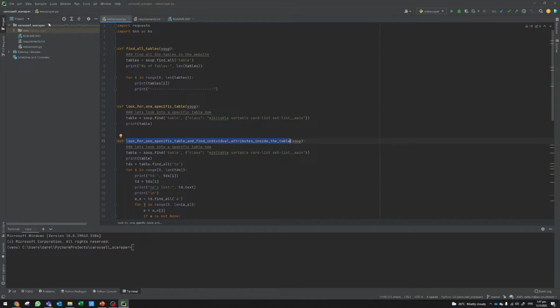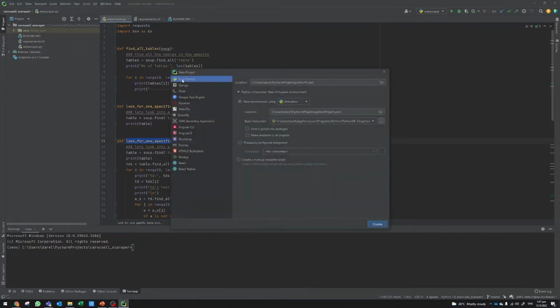To start off, we'll create a new project to simulate if you were starting this from fresh. So I just create a new Python environment. Make sure that you already have Python pre-installed on your computer. PyCharm will help you create a new environment automatically. In this case, I will choose the virtualenv library to create a virtual environment. This virtual environment will be stored in your Python project.